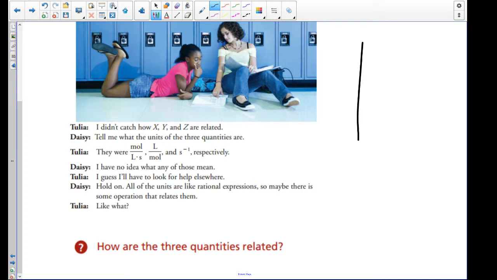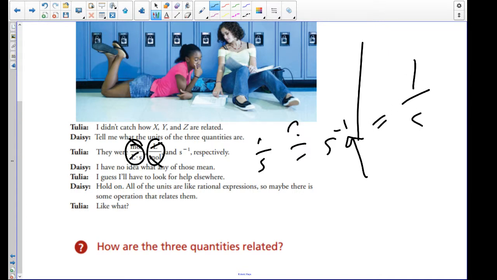We can cancel units. I don't know if you've done this in chemistry or not, but you can cancel units if they're on the top and the bottom, just like in math. So if we look at moles over liters and liters over mole, the moles cancel and the liters cancel, which leaves us with 1 over s. Now, how is that related to s to the minus 1? Does anyone know what the power of minus 1 means? Close, but no. When it's negative, it just means you put it in the denominator. You keep the same number and put it in the denominator. So s to the minus 1 is equal to 1 over s to the power 1.